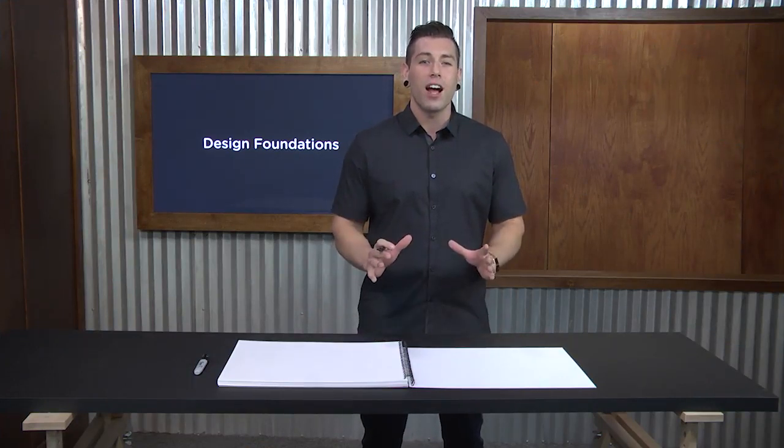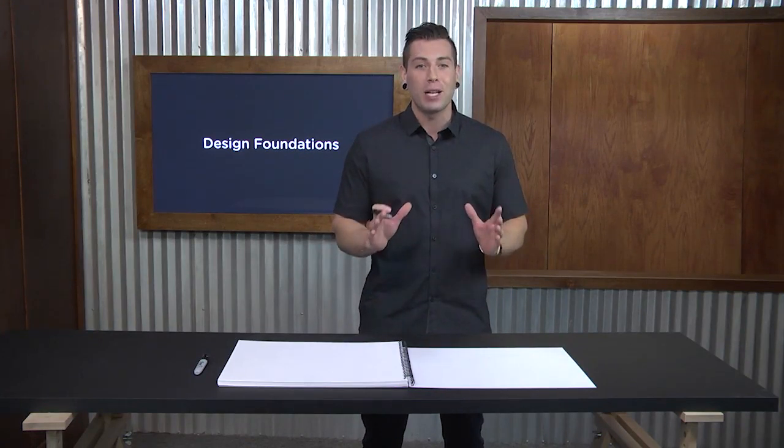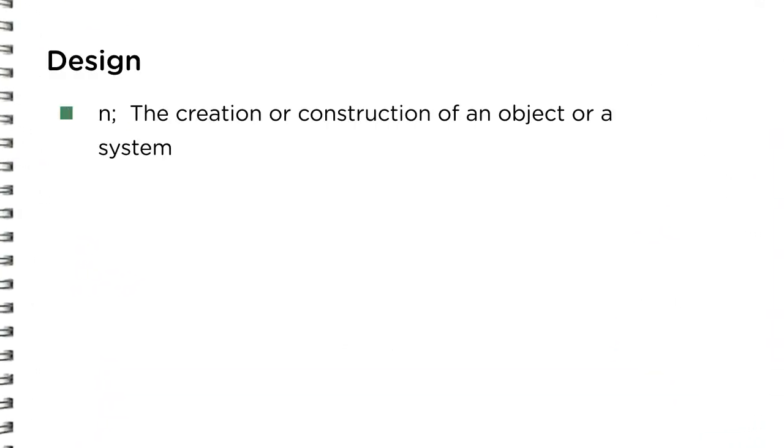Whether you're aware of it or not, design is all around us. The word design can mean many things to many people. Let's start off by breaking down the word design. Design is a noun meaning the creation or construction of an object or a system. It can be referred to as a verb, meaning the act of design or designing, actually performing the task.